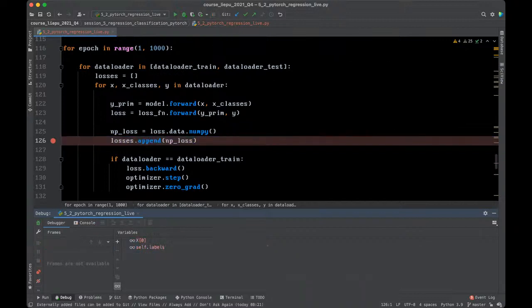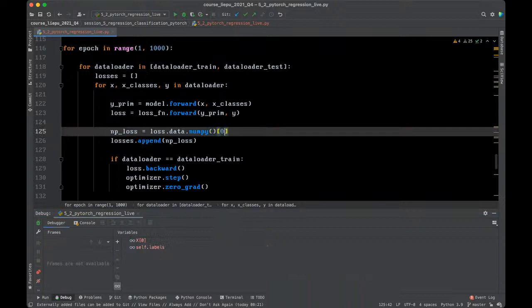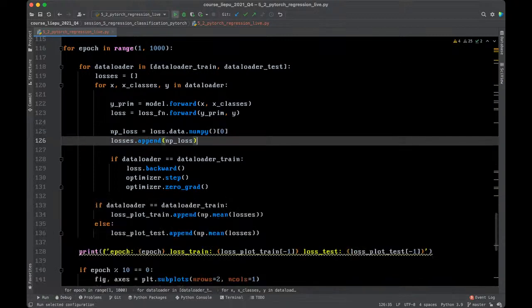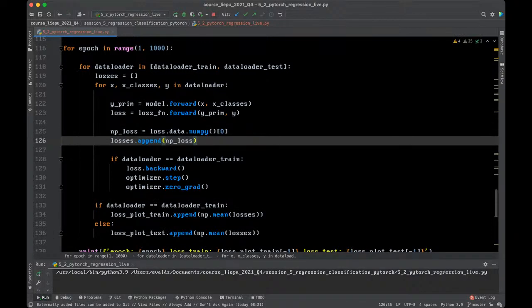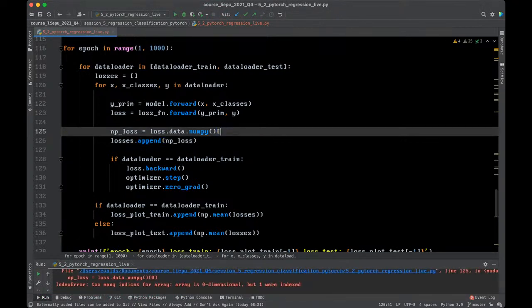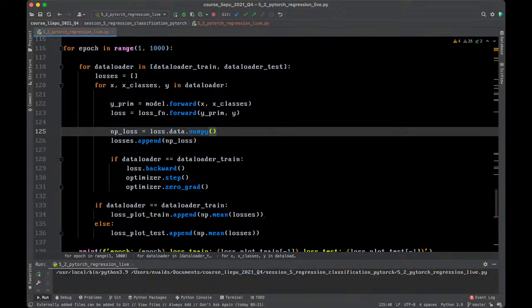Maybe we should select the first variable here like that. It could work also with the previous line, but this will be more clear. Okay, it's not like that. Non-dimensional 0. Okay, it should be like that. Let's see. Let's run it. See if it works. Yeah, it seems working.